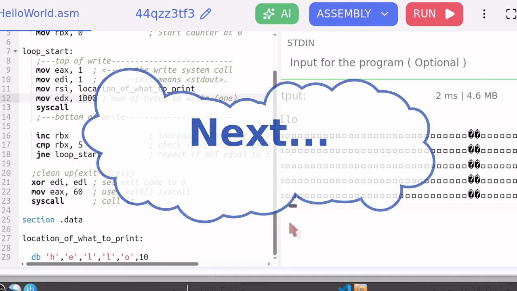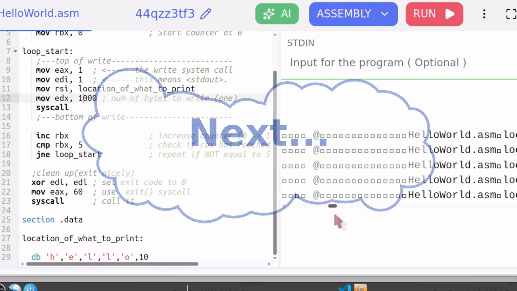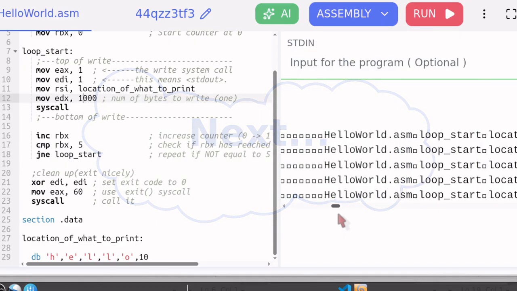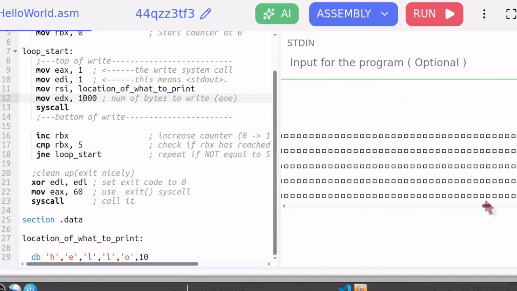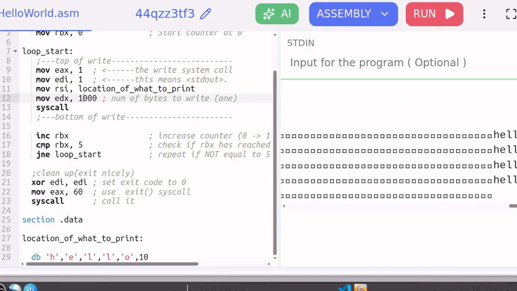Oh, look here. Look what we have. We have run into parts of memory. This kind of gives you an idea of what hackers do if they know what they're doing.